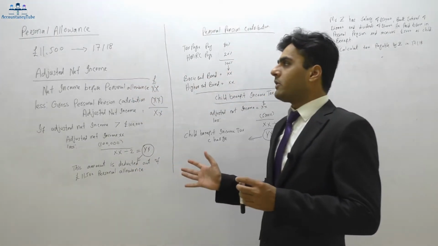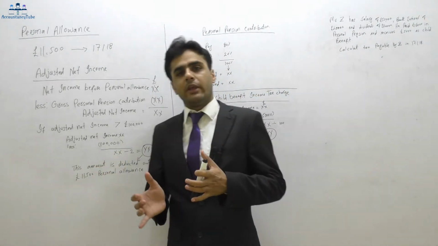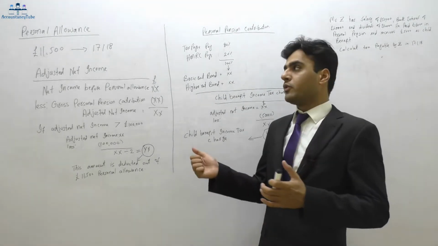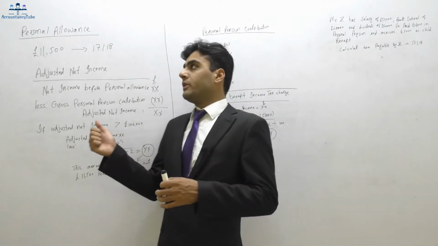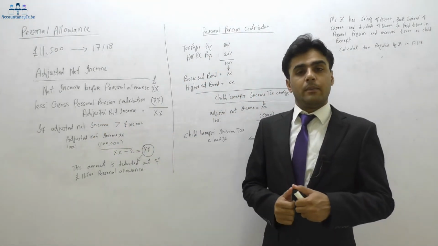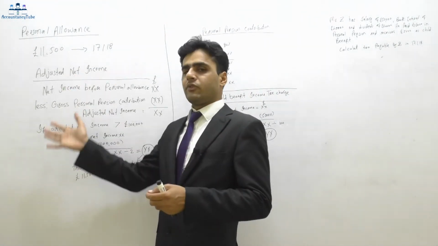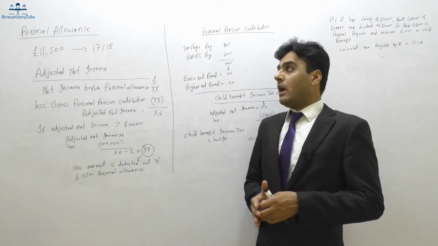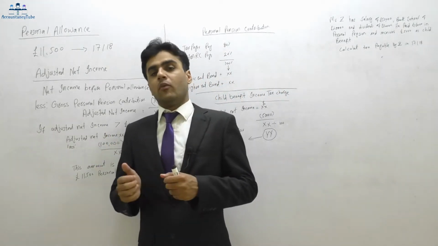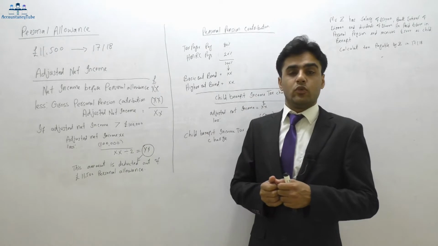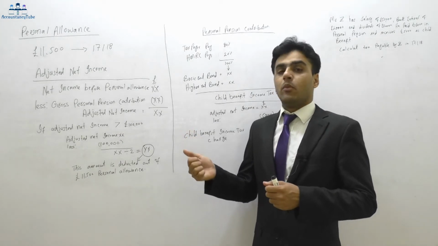Right? So in the previous couple of lectures, we first introduced ourselves to the exam, how the exam looks, and I also gave you a little overview of the syllabus which we will be going through. We also looked at the income tax pro forma, if you remember. After making the income tax pro forma, I told you that we will gradually move to the different sections of it. In the previous lesson we looked at interest income and dividend income and how to treat them. We also looked at the nil rate bands provided to us in dividend income and interest income. Now we will look at some more aspects.